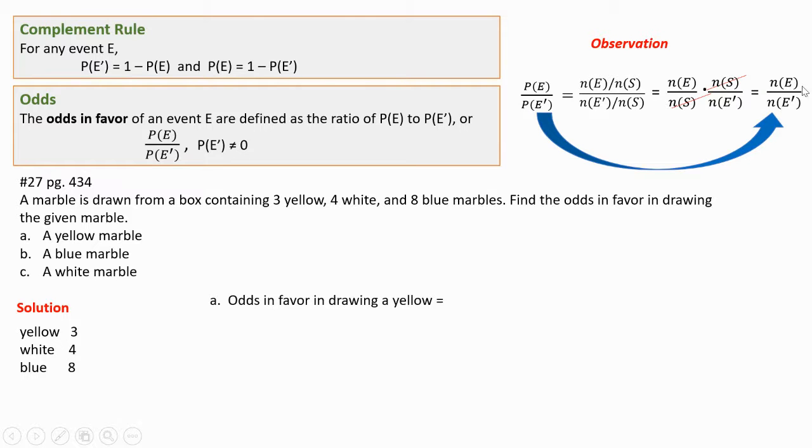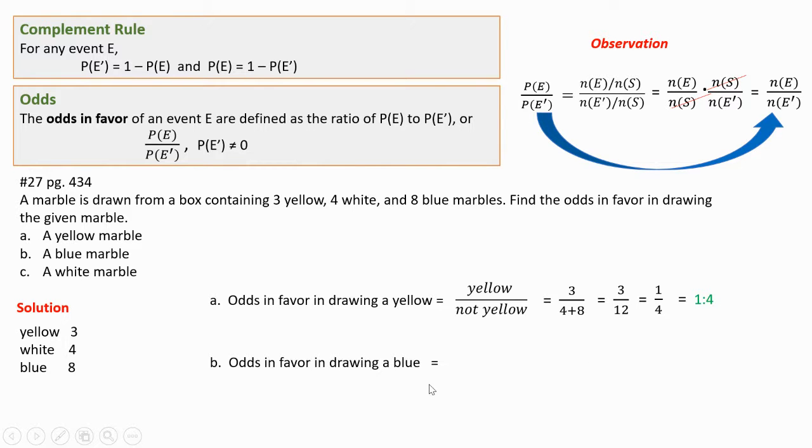Now let's use this right here, which means yellow and not yellow. How many are yellow? There are 3 yellow. And not yellow are the ones that are left over, so 4 plus 8, which gives 3 over 12, and that can be reduced to 1/4. But you have to write it, guys. This is the actual answer. They want it like this, in odds in favor. This is the same thing as a fraction, or you can put it 1 to 4 in words, but this is how they want the answer. This means 1 to 4.